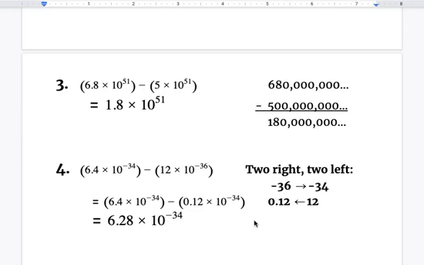These types of problems is where it's going to be the trickiest, so just remember that you will need to balance it out. If you move it up 2, then you need to move this other one down 2. Let's try out some more examples.